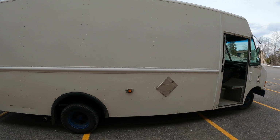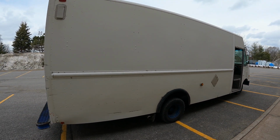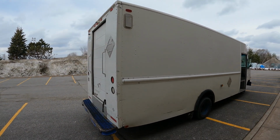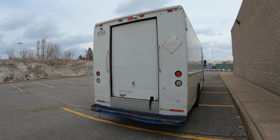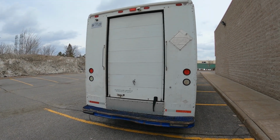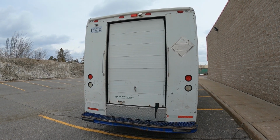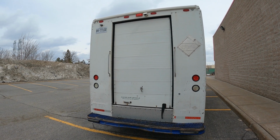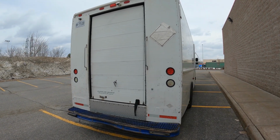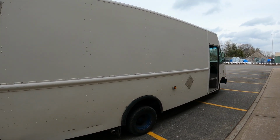And on the right side as well of the vehicle, it's absolutely fine. Just a few little traffic wounds, as I call them. And it does have a roll-up door in the back, which I'm probably going to make into a deck. So I'll have to put some stability aluminum piping or something on the back to solidify it, cut it down, get it off the rails, and make that into a deck.